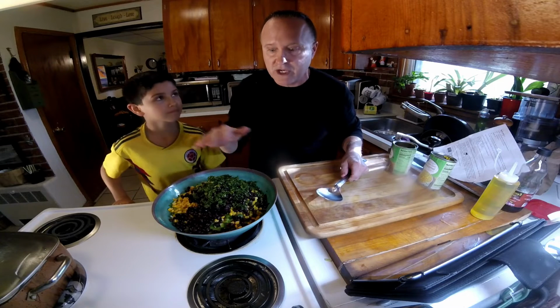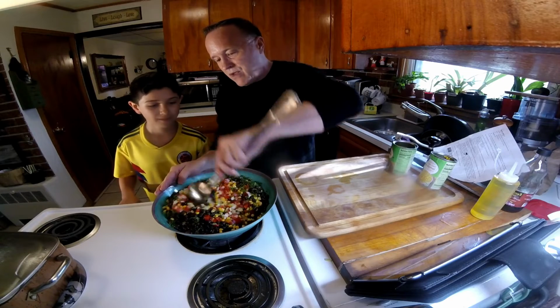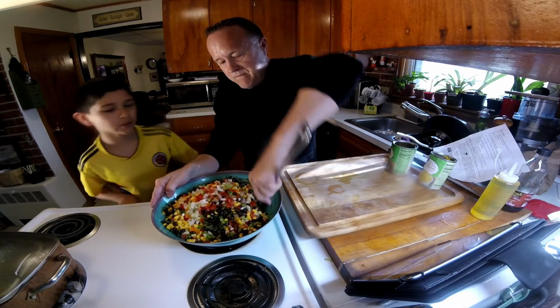And when my mom makes this, she always gets a nice jalapeno or a ghost pepper, and she puts it in there. Gives it a nice little kick. It's really good that way. Sometime. I can't with your mother. We should put... Well, she's at home.